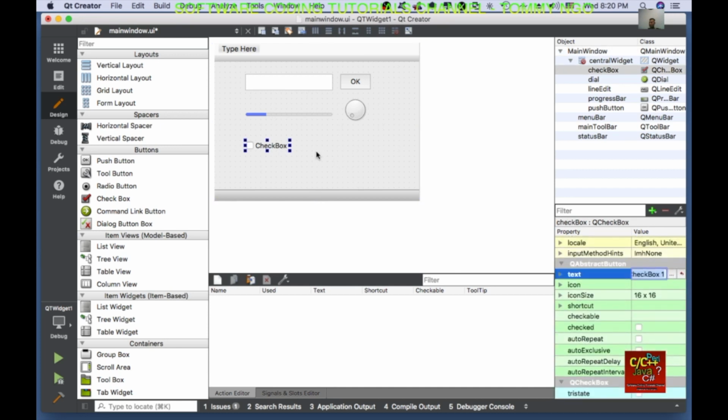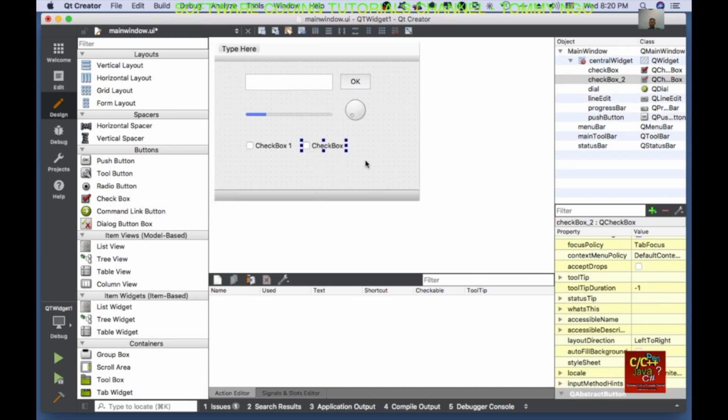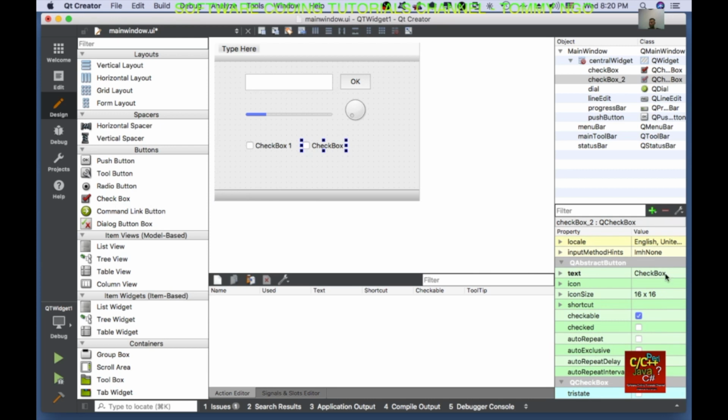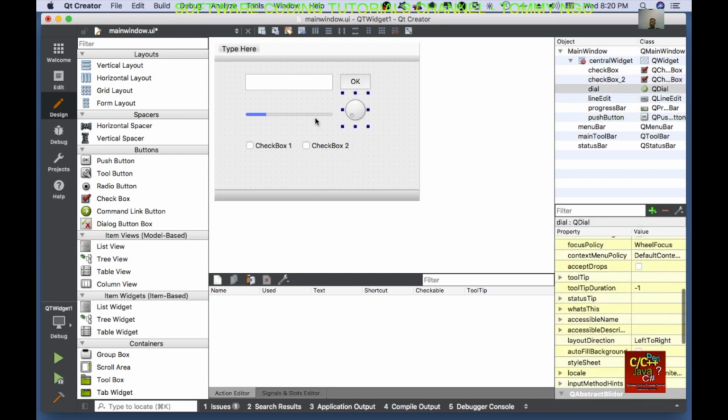Okay, and you can drag it out further, and you should see Checkbox 1, and go ahead and drag another one out, and let's call this checkbox number 2. Okay, so these are the controls that I will be discussing.